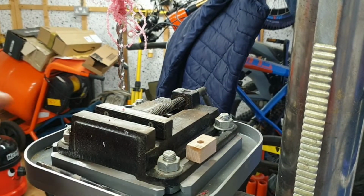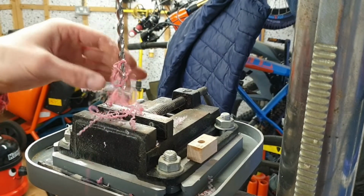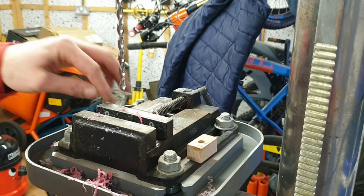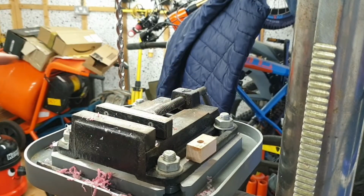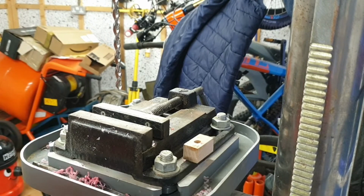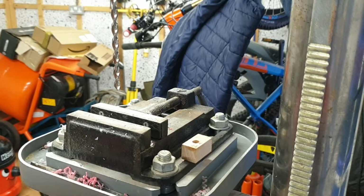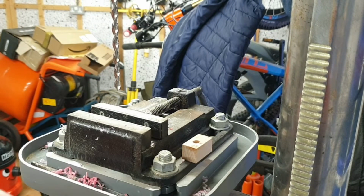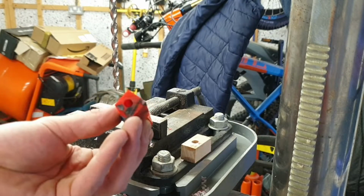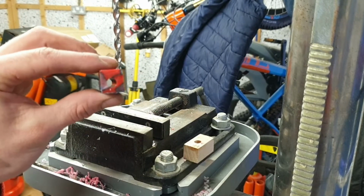You know what people say when you're drilling, I've seen loads and loads of videos on how to drill these pen blanks out so you get it absolutely straight. You'd buy jigs that are really expensive. Now I just want to show you something. I never had a jig in there. I didn't line it up with a square or anything. I basically eyeballed the center, as you can see there.